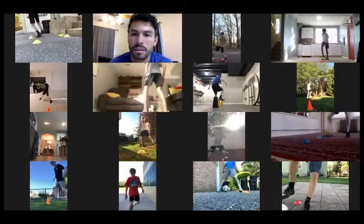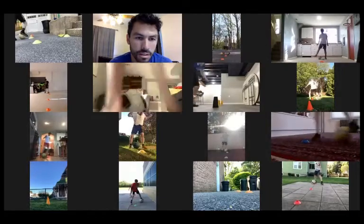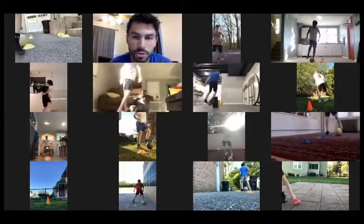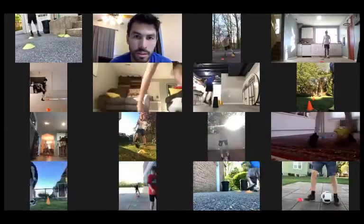If you need to pull the ball a little bit, that's fine, but try to look behind you once you go back, right? So you have an idea a little bit where the corner is.